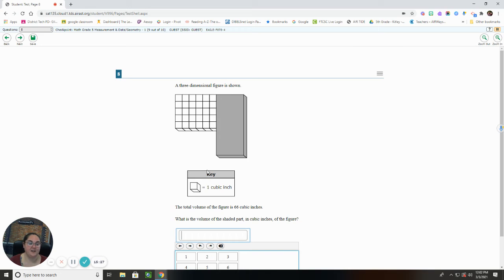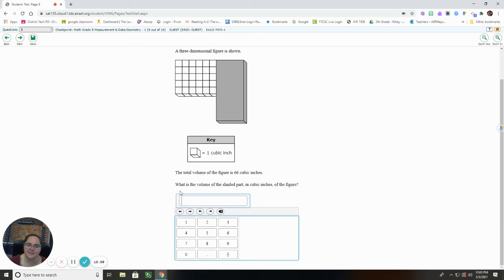So if you look at this picture, it says that each one of those rectangles represents 1 cubic inch. So basically, this part of my picture is measured out for me already, and I know the total. I need to figure out what this gray part is. Well, I can't move that inch anywhere. I can't do anything with it. But I can use it to help me measure this part of my story or my picture out, right? That's what you need to do, is use that key to help figure out how to measure, and then type your answer below.